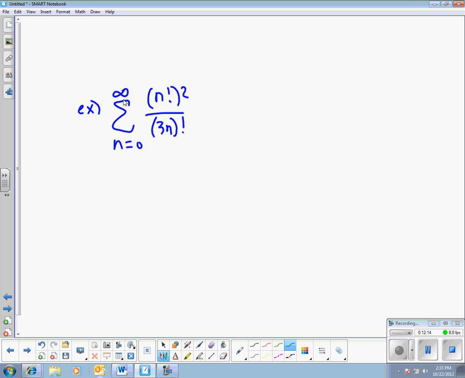So the terms do go to 0, but if the ratio test works out and it shows convergence, then we didn't have to really check to see that the terms went to 0, although you should always do that first. Anyway, the limit is going to be the next term, which would be this same formula, except all my n's are replaced by n plus 1s.